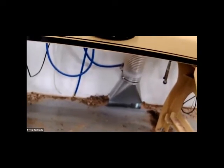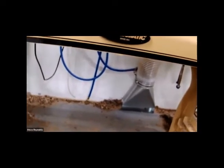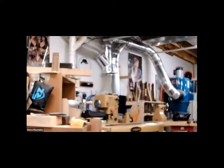And then I've also got that floor sweep, and the floor sweep is only about 14 inches wide and 2 inches tall, and I was afraid that wasn't going to be adequate, but it will actually pull a broom out of my hands. That piece of equipment made a real difference as far as keeping the shop clean and keeping dust out of my lungs when I'm making a bowl.